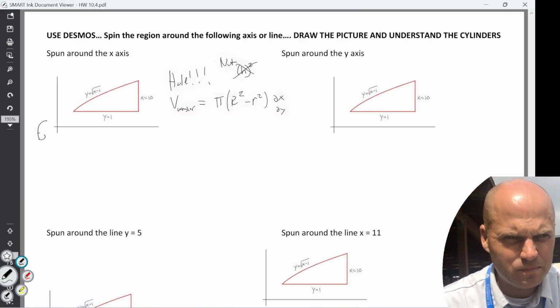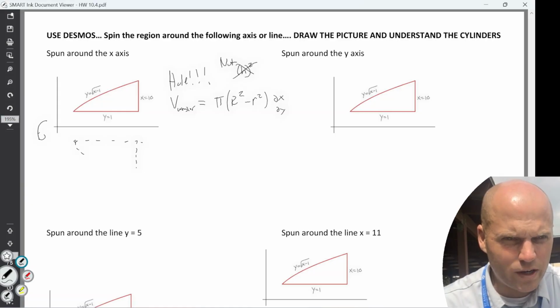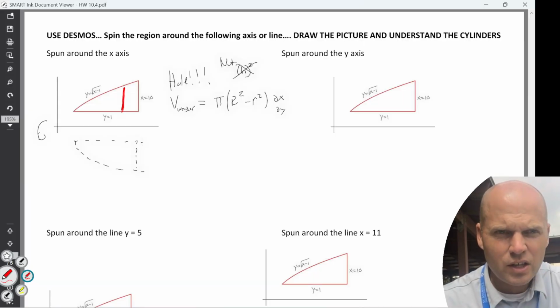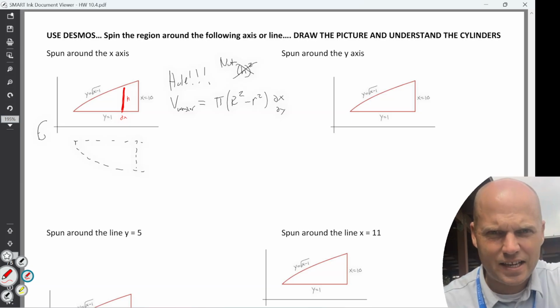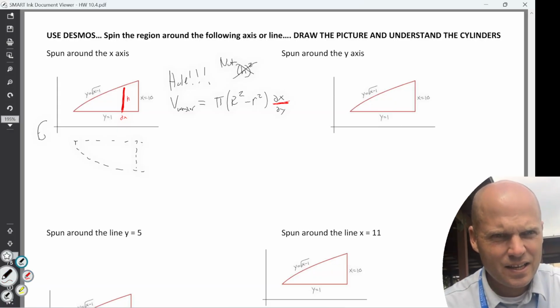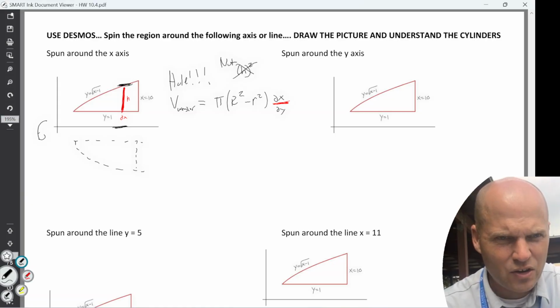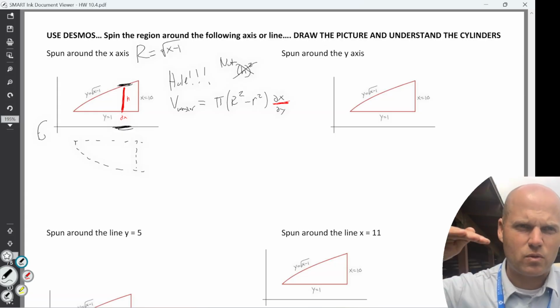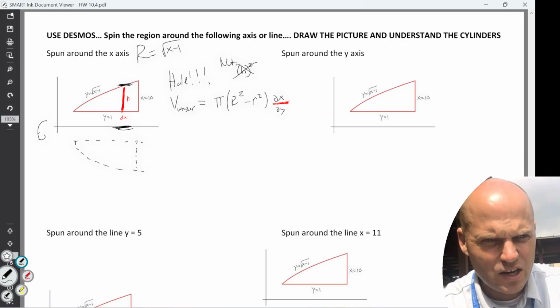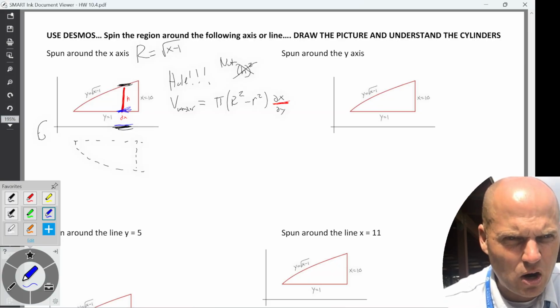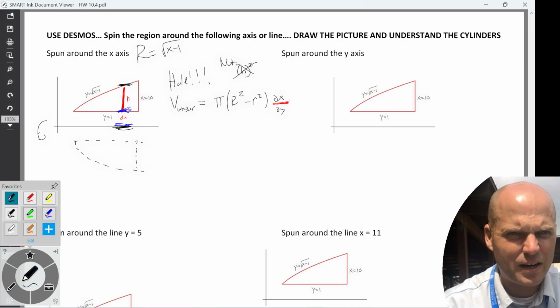Okay. So, advice: see the region, what it looks like when it's spun. See the rectangle. Yes, it's got a height, and yes, it's got a dx, and that helps me go with dx. But instead, think of it as outer radiuses, big R. The big R goes to the y equals root x minus 1. And inner radiuses, smaller r. The smaller r goes to the bottom, y equals 1.